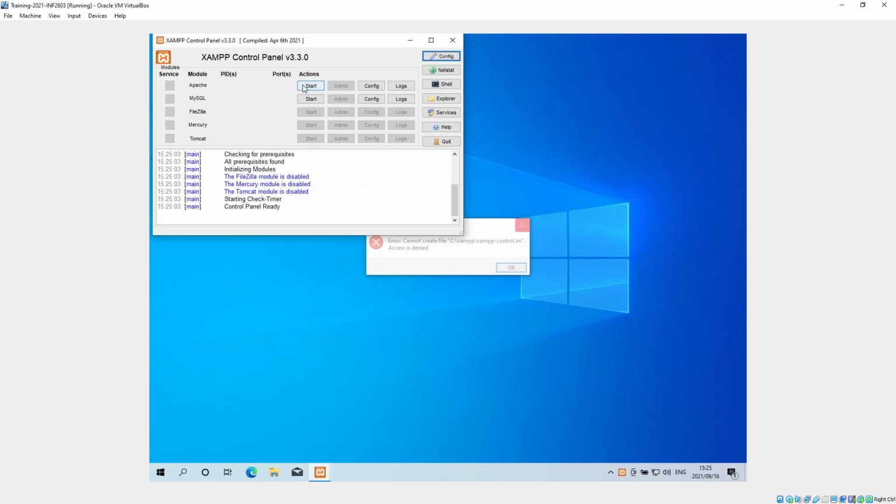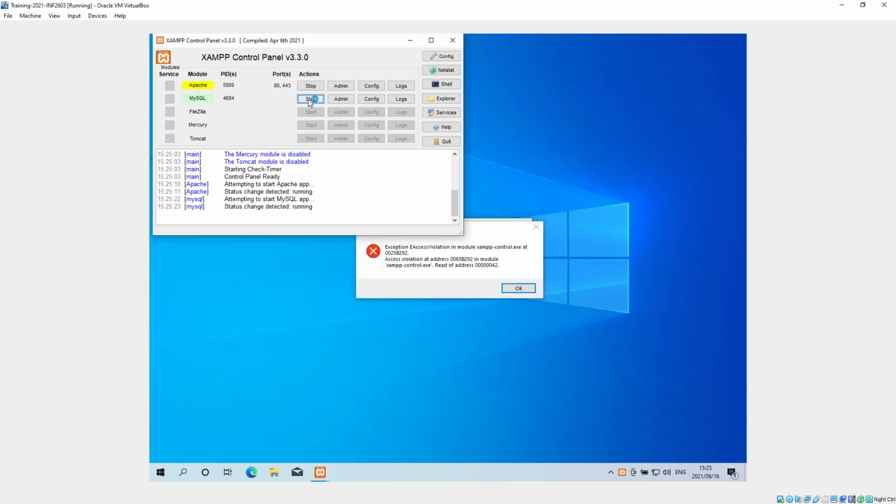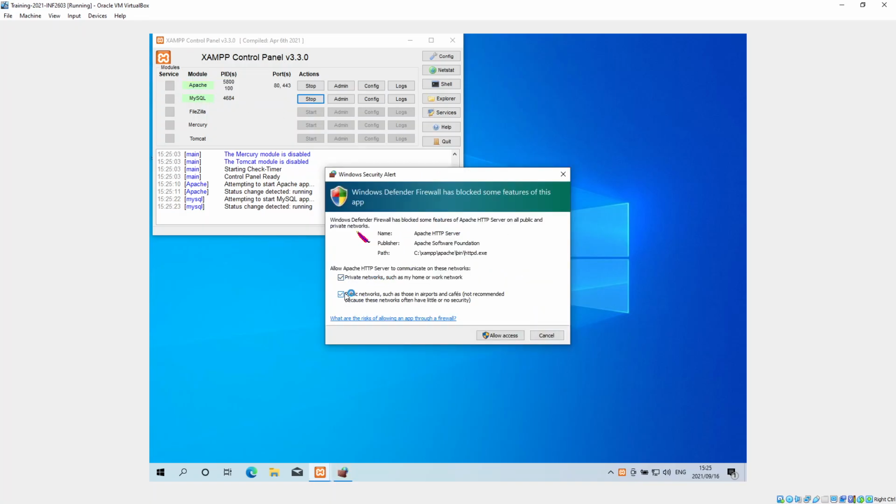What you have to do is you have to start Apache, okay, and you have to start MySQL, because they work together. Apache allows you to have a local host, and then MySQL gives you the actual database. So you click on start over here, okay, and once you see that, this might even come up. And so I just choose both options and I say allow access, so that will allow access for the Apache server, okay, and there should be another one for the MySQL server. There we go. It's also asking MySQL, I allow both, and then I just say allow access.